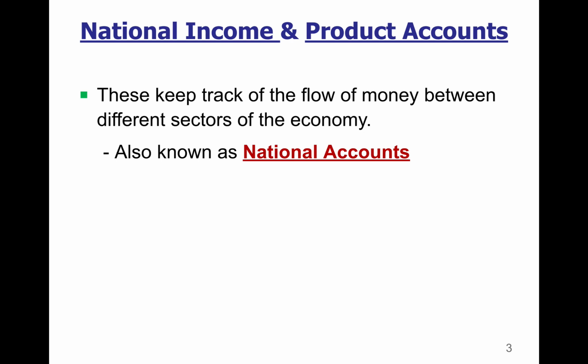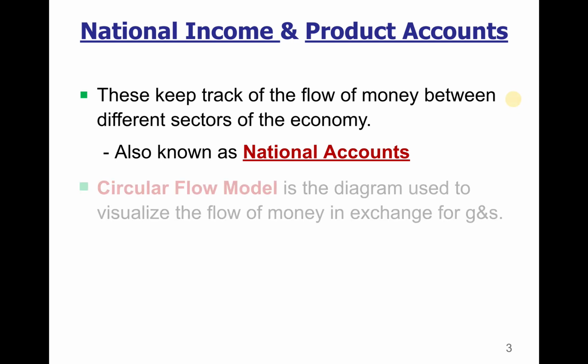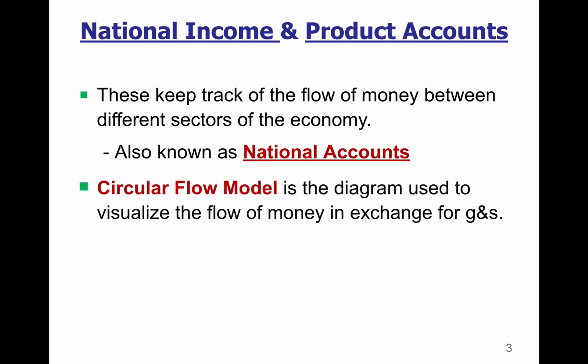Sometimes we pay bills and we spend money in order to get things, and sometimes people pay us and then money goes into our account. So the circular flow model is a visual model of what this looks like. And it's a diagram that we use to very simply look at how money flows between various sectors of the economy. So there are two main markets.